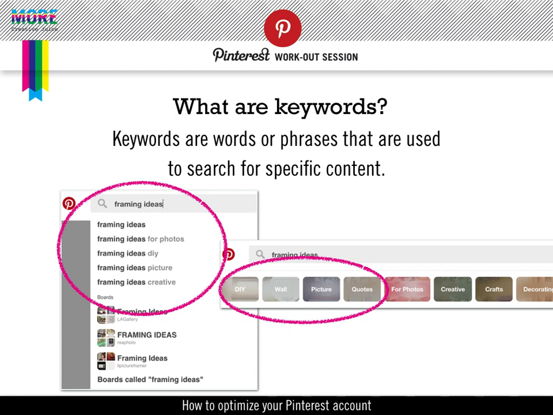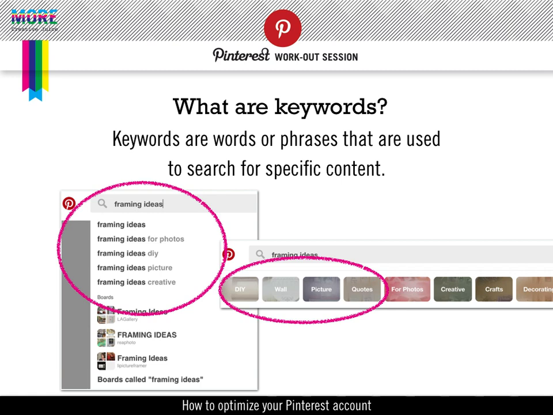What exactly are keywords? Keywords are words or phrases that are used to search for specific content. And I want to be very clear what the difference between keywords and hashtags are. Hashtags are words that have no punctuation and no spaces, and they start with a hashtag. They are also used for searching and for collecting information, but a keyword is different in that you are basically using a phrase as if you would be speaking or writing the question. You can use your question mark, you can use punctuation, you use spaces. It just sort of is like what you start typing into Google when you're searching for something. That's a key phrase, and that's made up of keywords. So hopefully that's clear to you.